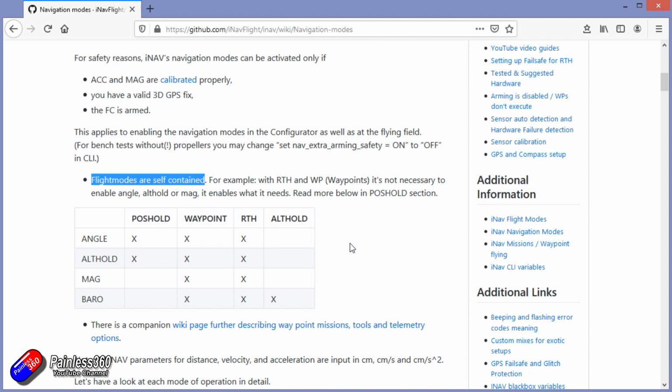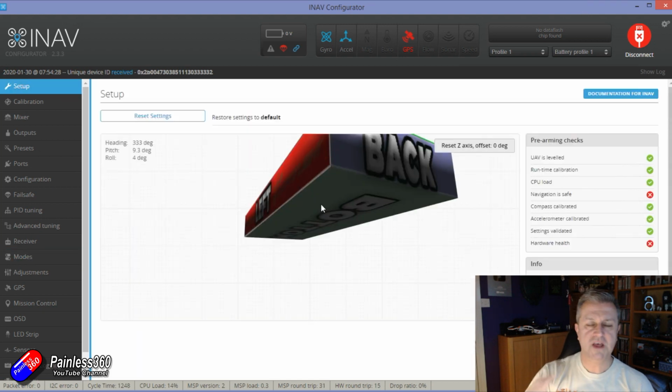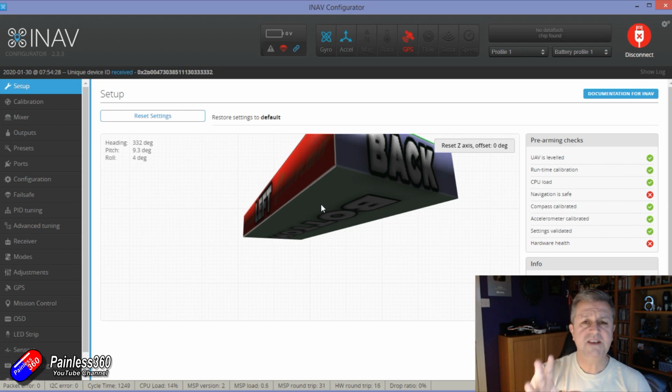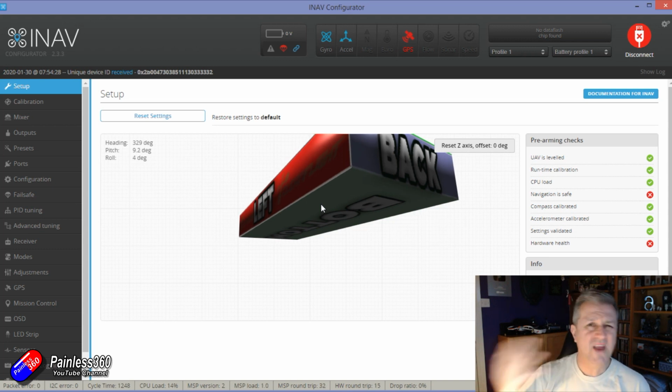Now that is where people get a little bit confused. If you try and arm the flight controller in INAV in one of the GPS modes, it'll give you a warning on the screen, if you're looking through the on-screen display, to disable GPS mode first. So you have to arm it in something like angle, horizon or rate mode. Once it is armed, then you can flick into one of those modes. The GPS flight modes are really made for flicking into once you are in the air.